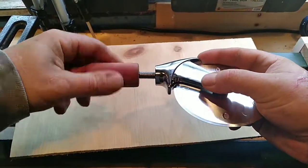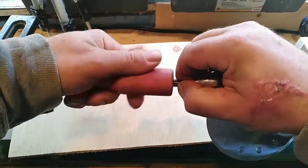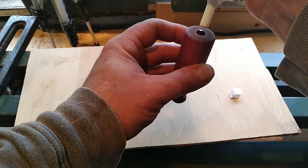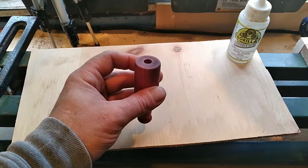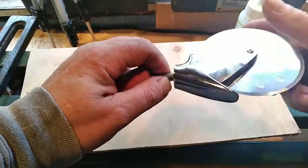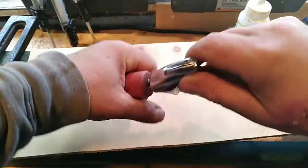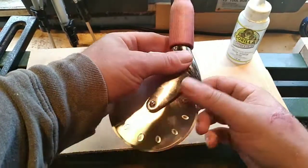Here I'm just going to make a little test fit to make sure. The first one I made a test fit but didn't show it on camera; this one I did show it. She was working really good, so I'll take it back out, put a couple of drops of Gorilla Glue in - you don't need very much. When you screw the cutter all the way in, you can use the cutter - twist it right into the handle. She works really good, really easy to go in. It tightens up and she'll be in there hopefully for good. That's a really nice cutter.